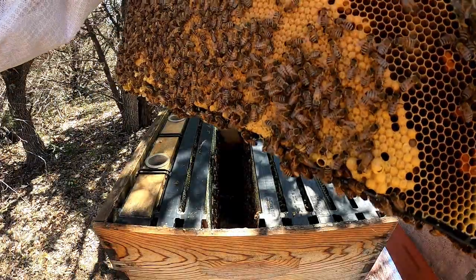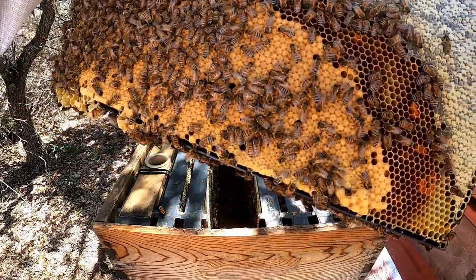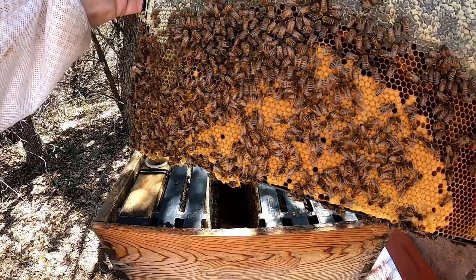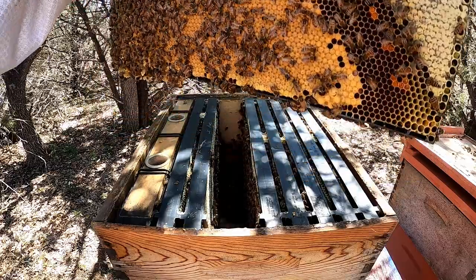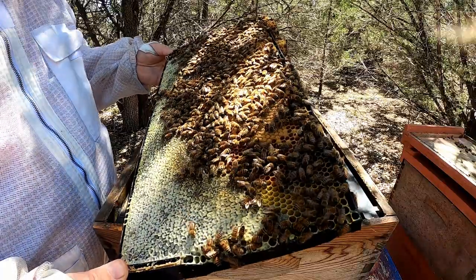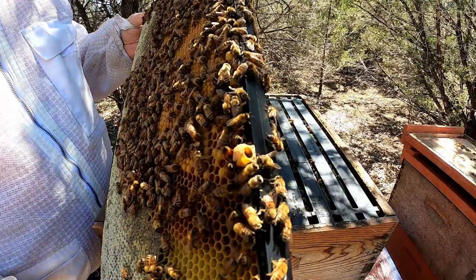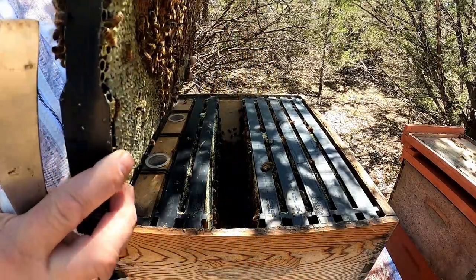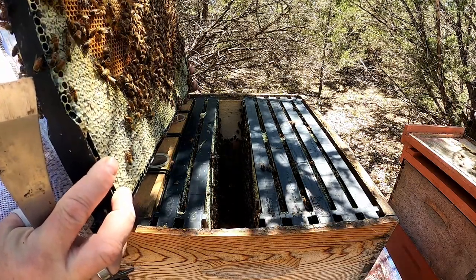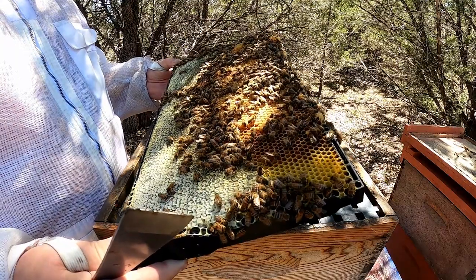Right. Here we've got a lot of brood already. So I was wrong. There's a lot of brood up here. Got some drone cells there at the bottom. And a band of honey up top. And same on this side. Eggs toward the outside. Brood in the middle. Got a queen cup there at the bottom. Let's see if she's charged. I don't see anything in it, but it's also kind of dark.